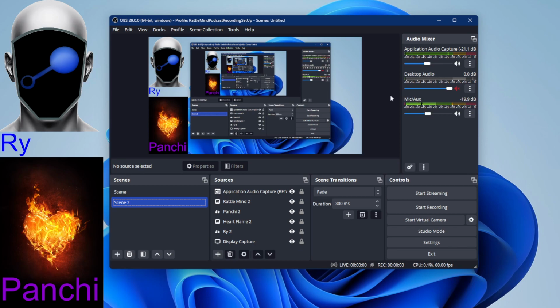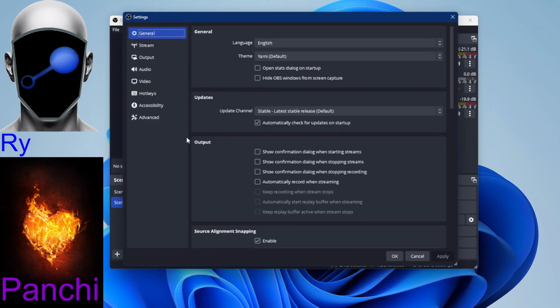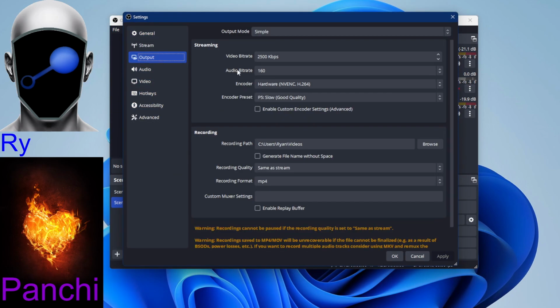The other thing is that you want to set up the location that your recordings will go to. Bring back up settings. Output. Yeah, let's do very basic setups. We're actually running low on time. We have about 3 minutes, so we're going to do this really fast.